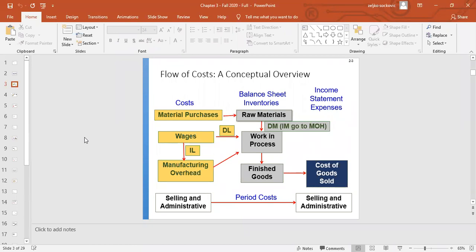I'm repeating this again and again, because then you develop a nicely ordered way to approach each problem. You say, what am I looking for here? What type of problem is this? What do I need to do? So for example, you ignore selling and admin costs completely, because a student who doesn't know the material will start picking around different numbers, adding up things that don't add up, or that should not be included in the calculation.